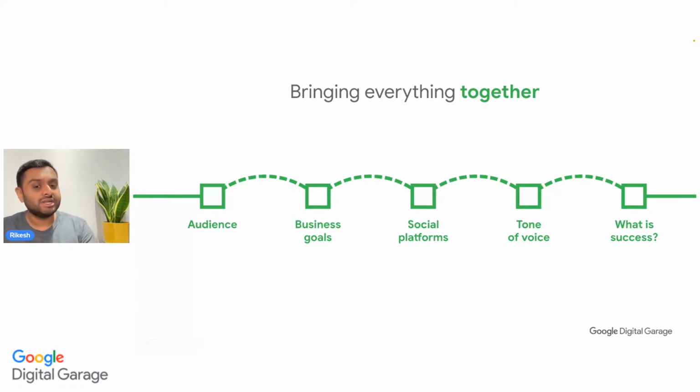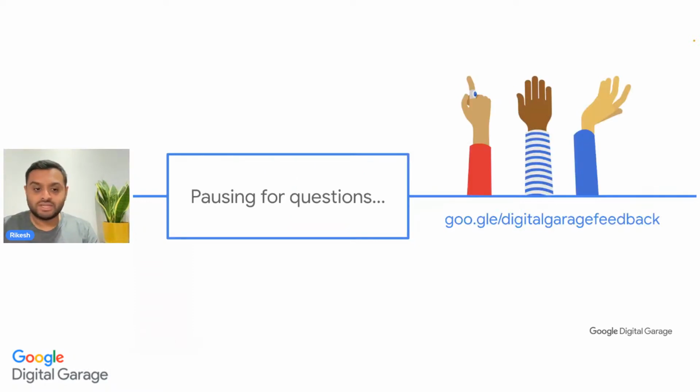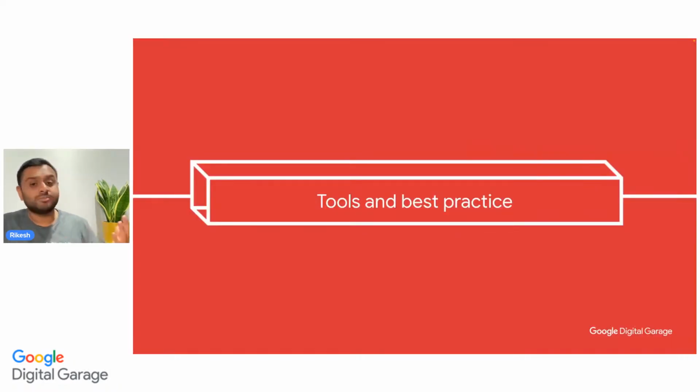So with that in mind, let's have a quick check-in with any questions that might have been coming in. I can see that Rashane has been busy typing away and answering questions in the live chat, which is really fantastic. So thank you very much, Rashane, for answering the questions in the chat. If there are any final questions that you have, feel free to put them in the chat as we come towards the third and final section of this webinar session, which is all about tools and best practices.